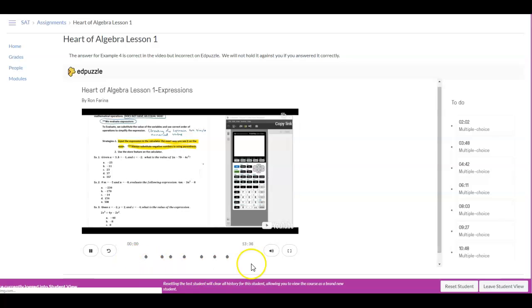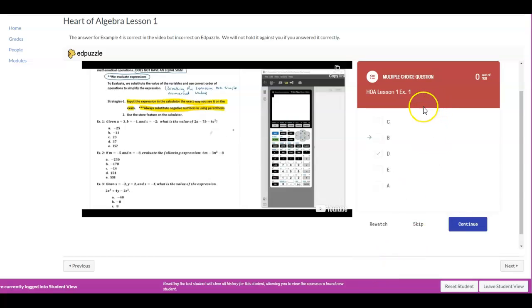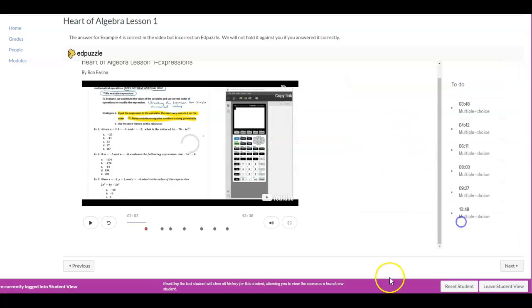When you click on that question, you'll have the ability to answer it. Again, these questions are all in the packet that you have the opportunity to print out. Once I answer the question and hit submit, it tells me right away if that question is right or wrong. If I get it wrong and I hit continue, the video will go through an explanation of that problem.